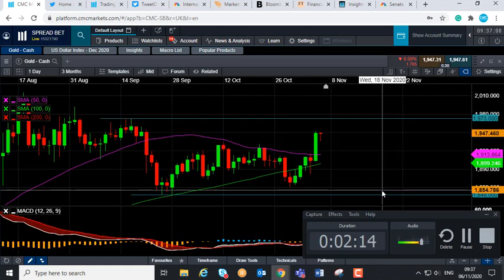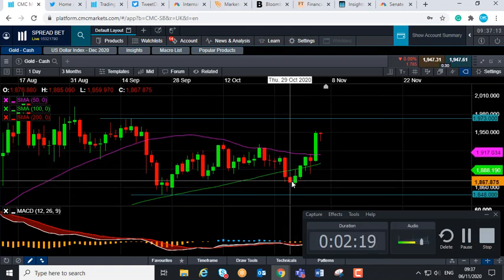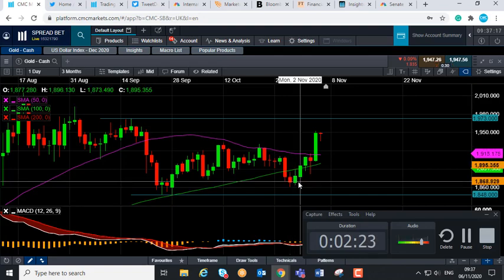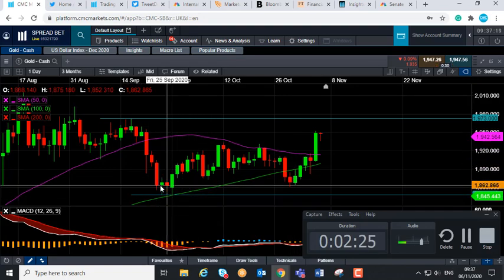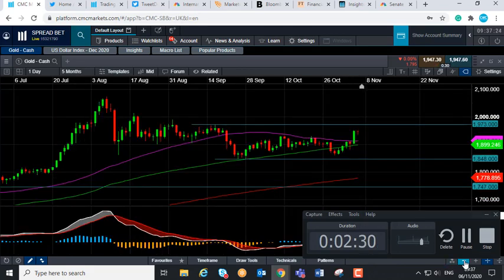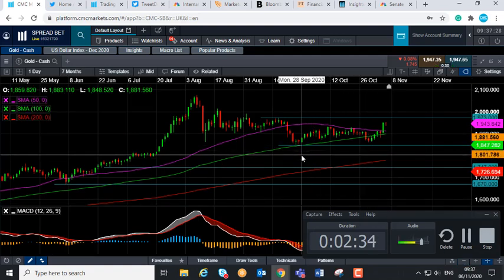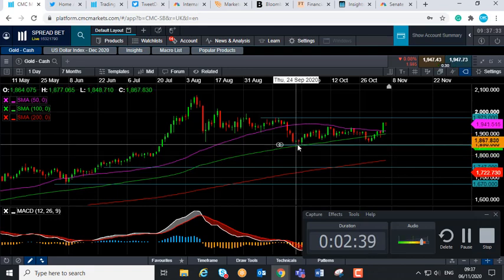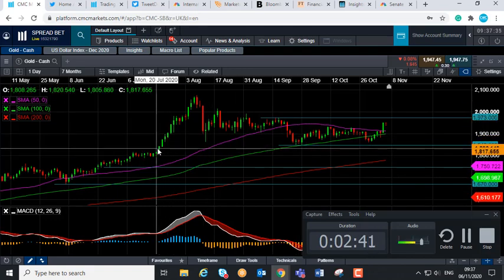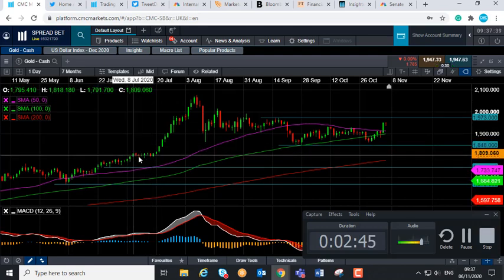But if we do have a fairly decent break below that, it could take us back down toward this area here at around 1860 — the lows of late October. And if we go beyond that, we could be looking at heading back down toward this area here at 1848, the lows of late September. If we take out those lows, there isn't really much ground below that which could act as support, so taking out 1848 could put us back to levels last seen in June — potentially back down towards the 1800 mark.